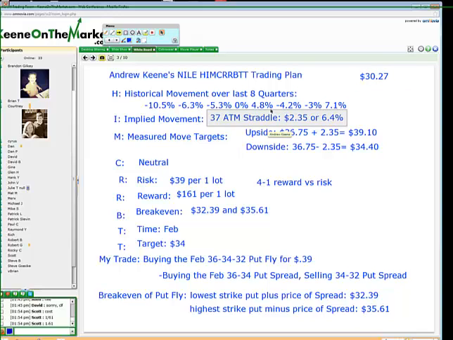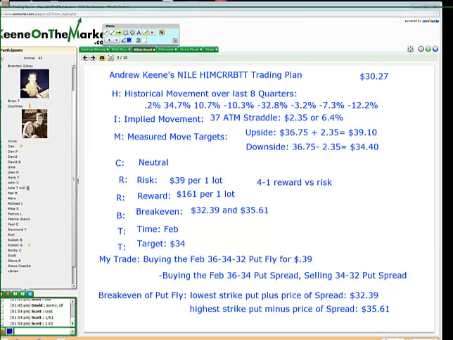Over the last 8 quarters, the stock moved 0.2%, 34.7%, 10.7%, down 10.3%, down 32.8%, down 3.2%, down 7.3%, and down 12.2%. So over the last 8 quarters, this has been a very, very volatile one. You know, it's moved 30% twice. It's moved 10% 3 times, and then twice it didn't even move at all. So I think this is a very, very hard one to trade.